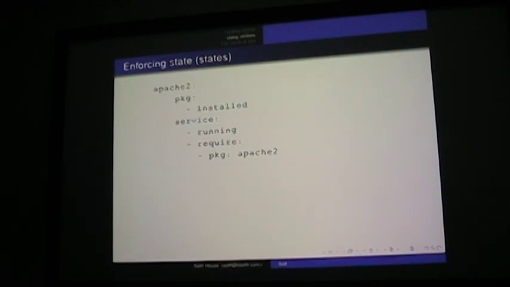So this is a way to guarantee the state of certain things on a collection of servers. If you're familiar with Puppet or Chef, they both have really complicated configuration files.